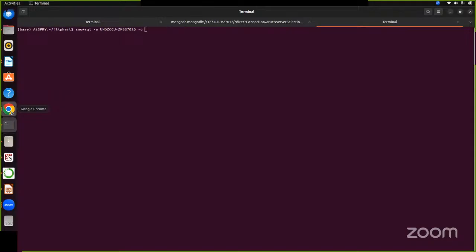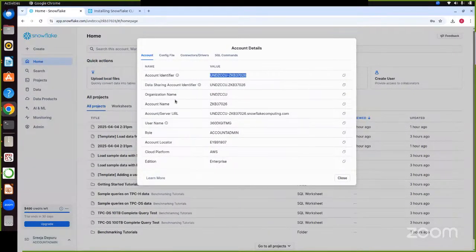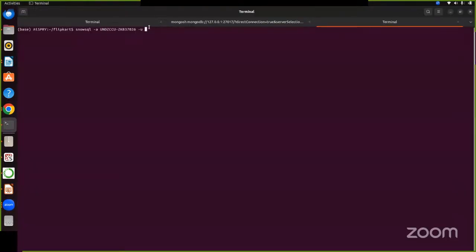Go back to my Snowflake home. My username is this one, 360DigiTMG, all caps. Copy. Put it here. Password.